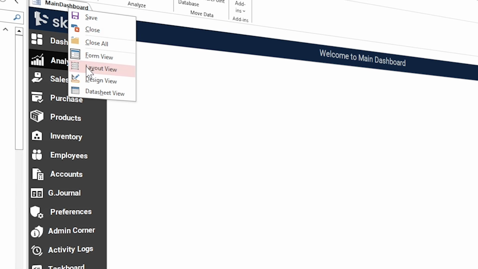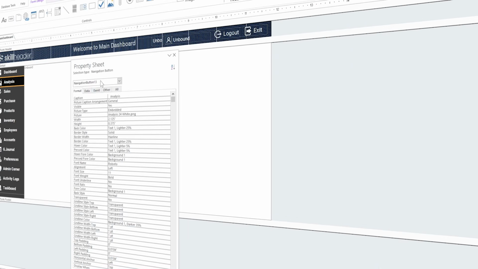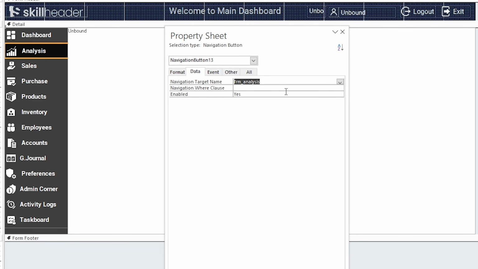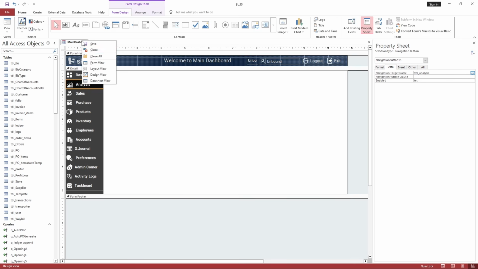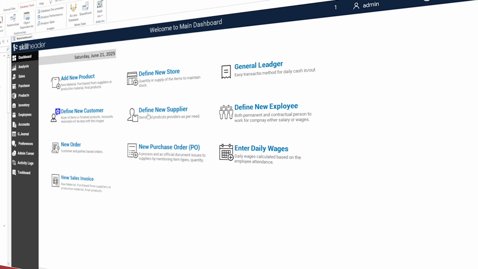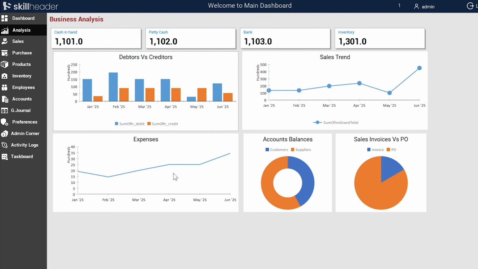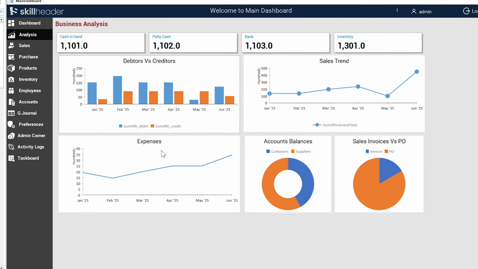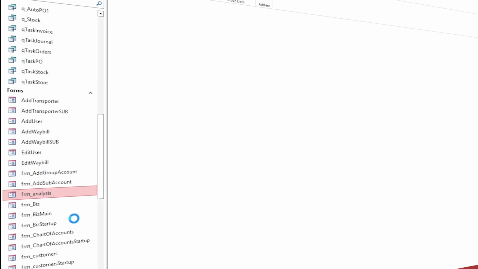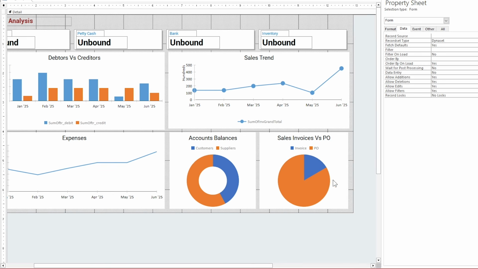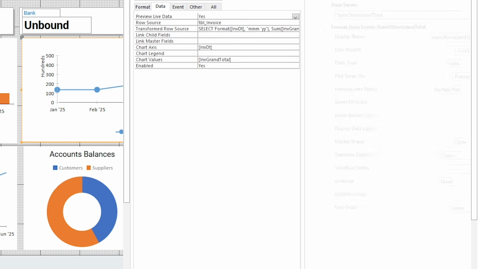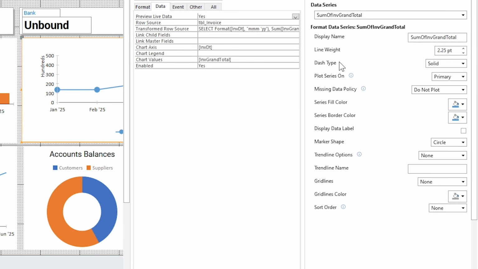It's time to integrate the analysis form with the main dashboard forms navigation. Our analysis section is integrated successfully, and that is awesome. You can specify the data label and the trending line in your chart.